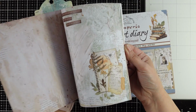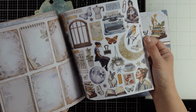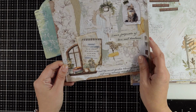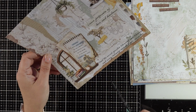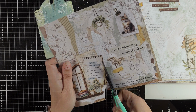There are many elements that you can fuzzy cut. You will find many tickets, notes, tags, you will find flowers, leaves, etc. And the last page is always full of elements for you to fuzzy cut. However, I will start with this notebook. And you can see at the back, this is the design of our stencil, the stencil that I used. Anyway, I'm going to fuzzy cut this one.